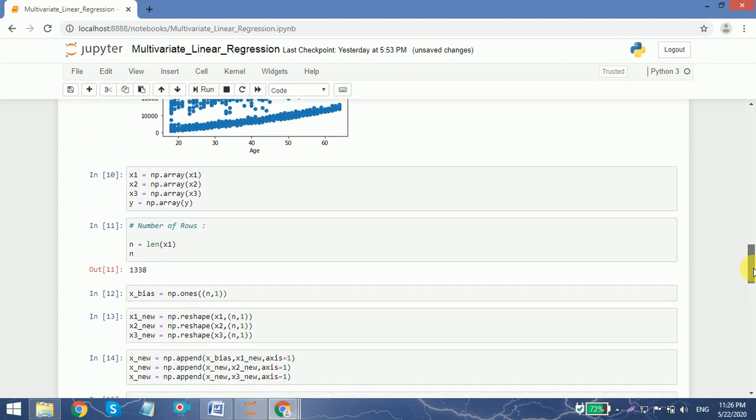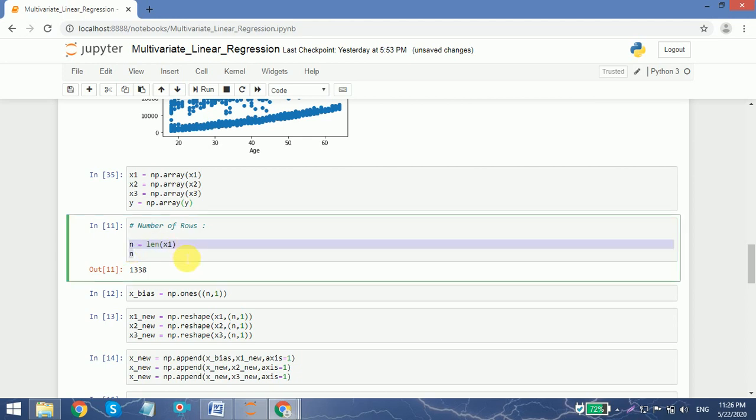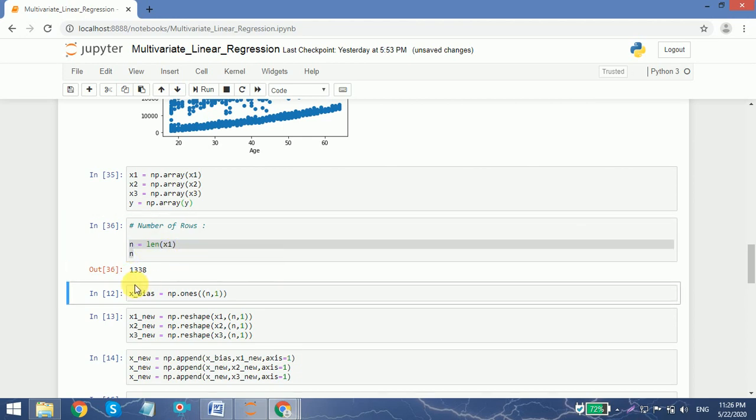Now we have to convert our data frame or series into NumPy arrays so we can add them to our matrix. Here we go. Now I'm just printing the number of rows in our data set. These are 1338.